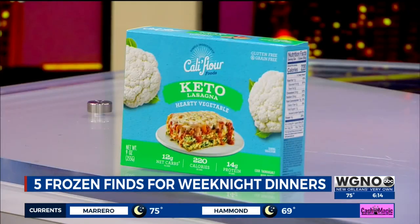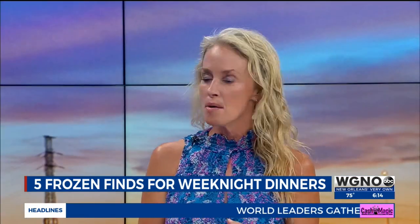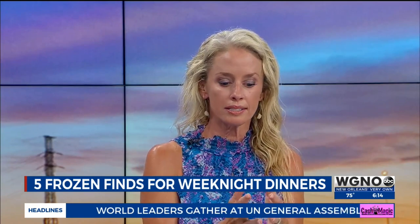Some of these are marketed maybe like a meal, but I would call them more of a vegetable — like this first one. This first one is by Cauliflower Foods and it's called keto lasagna because it is lower carb, but what I love about it is the small print: 'hearty vegetable.' There's no starch — it's all vegetables. It's got cauliflower, zucchini, mushrooms, tomato, ricotta, and those spices you would expect of a lasagna. Now don't be disappointed — it's not as layered once you heat it like a regular lasagna, but think of it more like a lasagna casserole. There's no starch in there, it's all just vegetables.